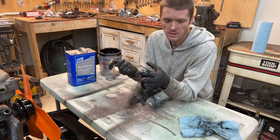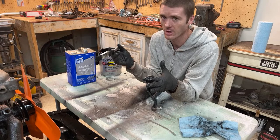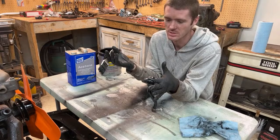So most of the parts I am doing here, I take the wire wheel and try to get as much off as possible. But quite honestly, it'll stick to anything. If you just lather it on some rust, it'll stick to it. But over time, it's gonna bubble up because there's still rust under there.